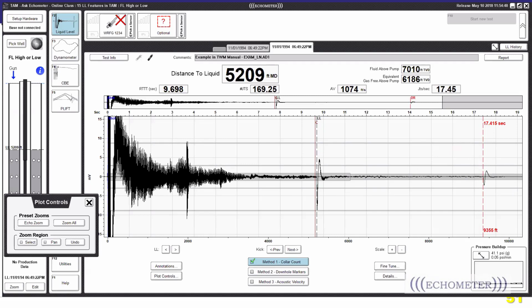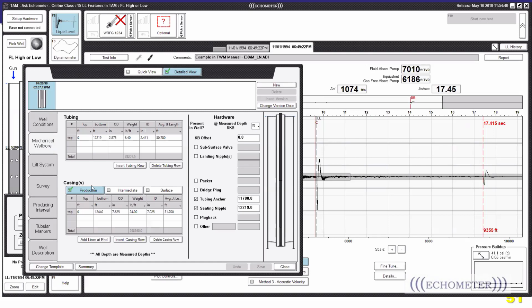So I will come to the wellbore schematic and fix that because that is wrong. I will input that liner, and that's a 5.5 liner according to the information that was available but not input. And I will save that.